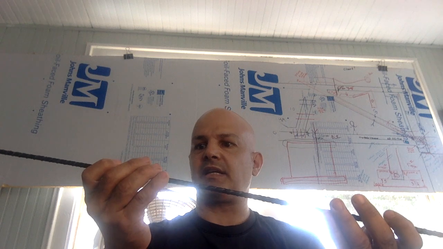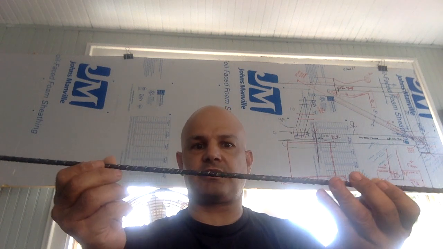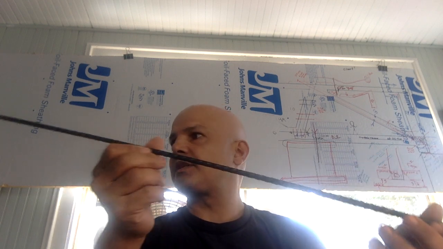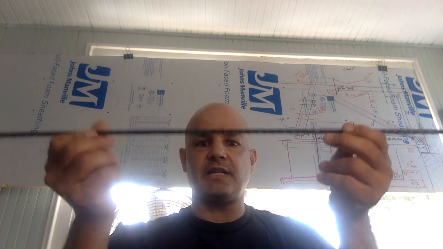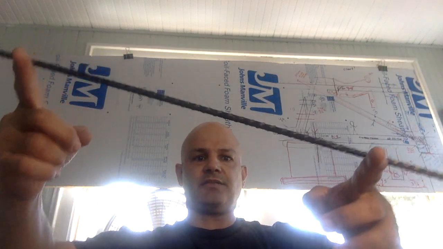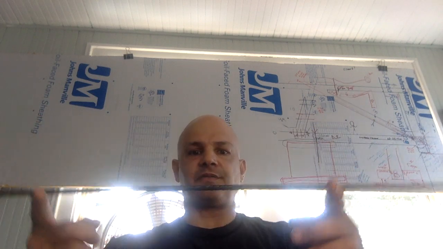So ultimately, it's got to resist, and it wants to elongate. It wants to relax. It wants to go back to where it was. The forces are fighting each other when you do that. So, passive system versus active system. Post-tensioning, active. Rebar, passive. It will not work until it's loaded to the point where the concrete wants to crack.